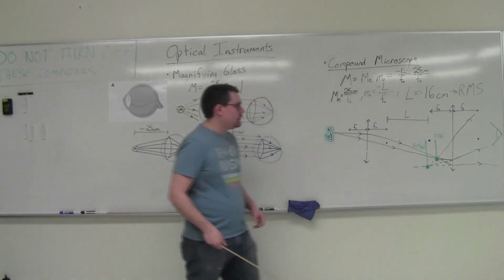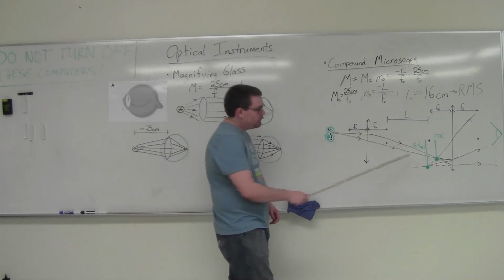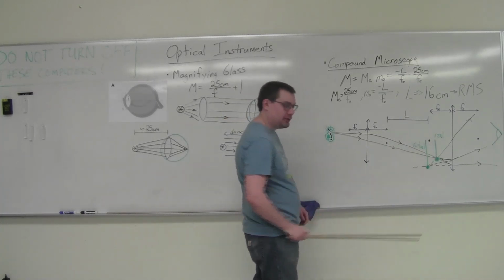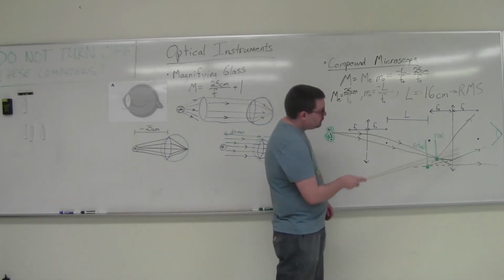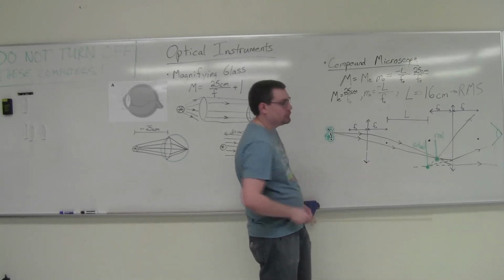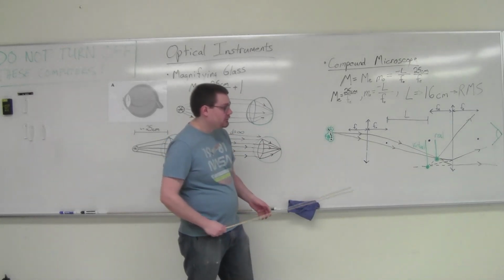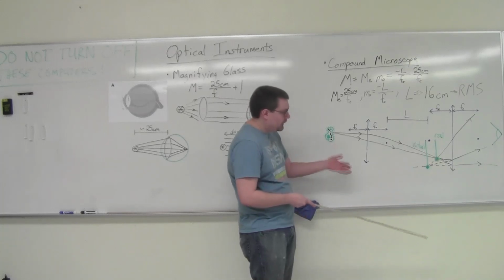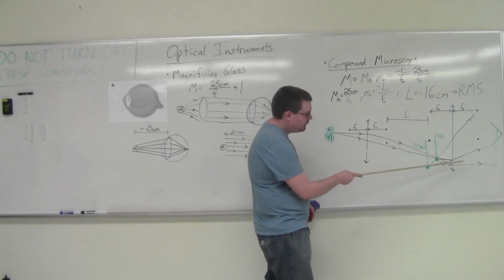And looking at the ray diagram of what the light does, it goes through the first lens, it's refracted to a point where a real image is formed. Real image because there is light passing through that point. This light continues on until it goes through the second lens. And the second lens treats this real image like its object, but it doesn't see it as an actual object because there's nothing there. It's just the light coming to a focus point here.